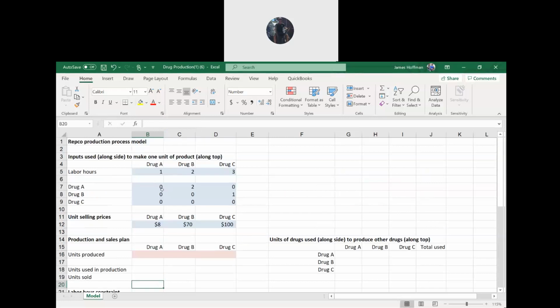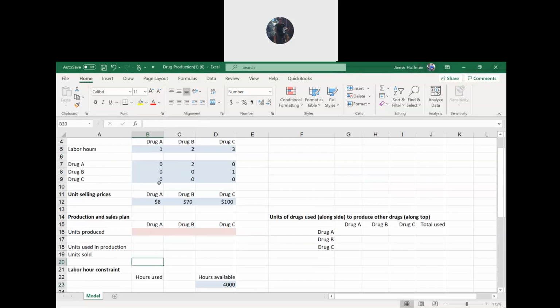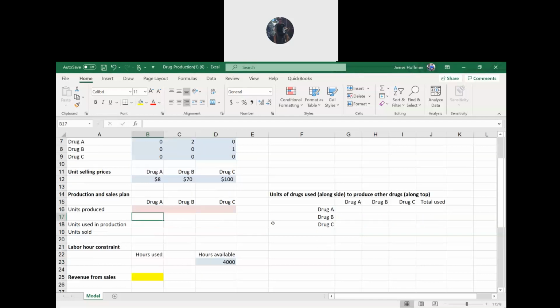And we have a couple constraints, I think. Okay, the first is that we can't use more units than we have in production. So for drug A, this has to be bigger than or equal to this.